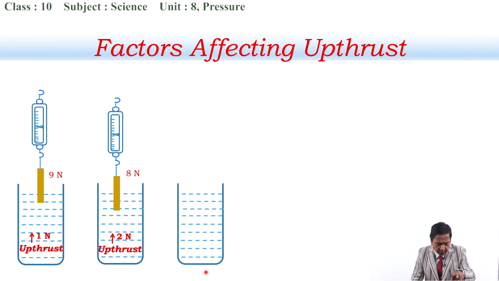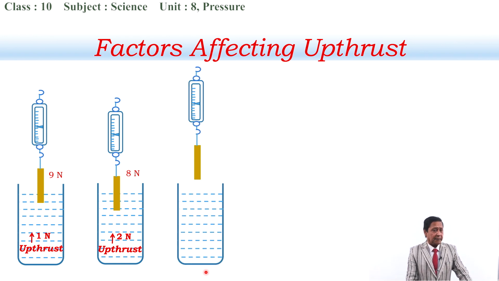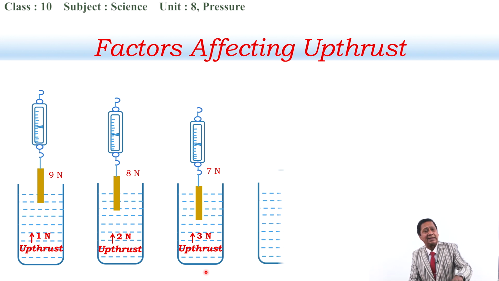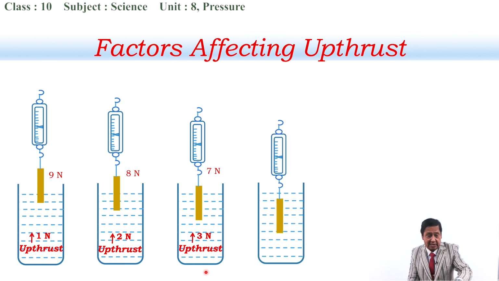So I want to go through another diagram also. Look at this. If the same body is immersed more than the previous, then what is found? Its weight decreased to 7 Newton. Let's say these values are imaginary, not exact, but the same trend can be seen. The experiment can be done, and I want to show this practically also. When the same body is immersed completely into the water, then what is seen? The weight becomes minimum. It is 6 Newton. It means 4 Newton of upthrust is acting on the body.